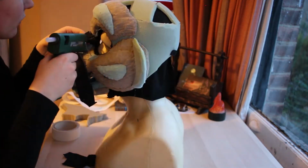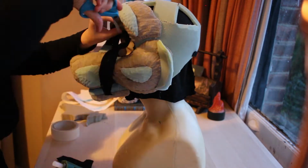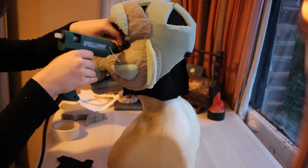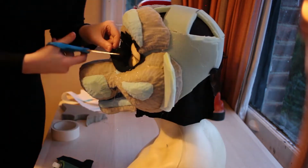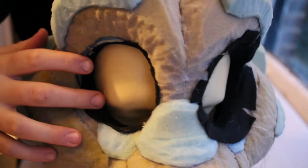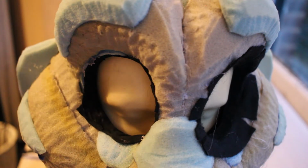But to make sure that there are no gaps whatsoever, I just use a strip of black fleece. Black fleece here, or you can use black felt, whatever works, and just cut little slits into it and pull it flat and stick it down with hot glue once again.